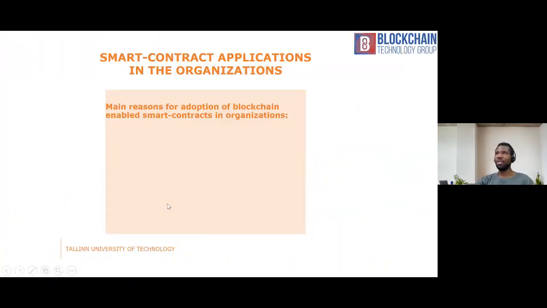First, we did a research, I think sometime in 2017, where we tried to find some blockchain use cases in organizations. The idea about DApps and this organization aspect is quite different, because in organizations we are talking about real enterprise users.